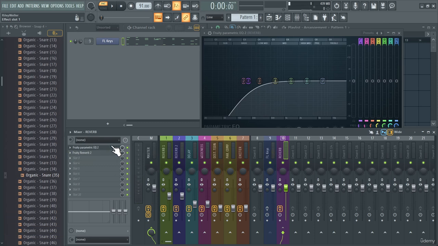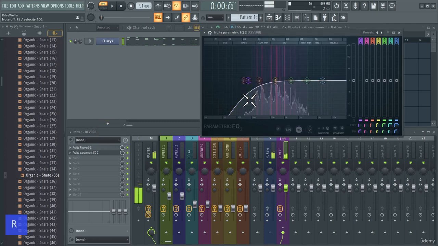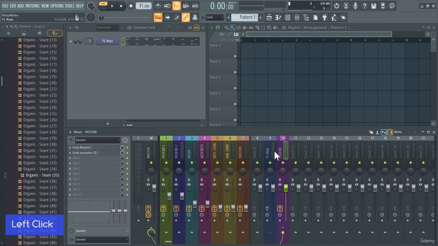The EQ is seeing the FL Keys, cutting off the frequencies, then it's hitting the reverb. If we want the reverb to hit the low frequencies, now the reverb sees the low frequencies, but after it goes to that reverb, then we're cutting off the lows. And again, depending on what you're doing, you can get a different sound. And that's all I'm wanting to get across in this video.